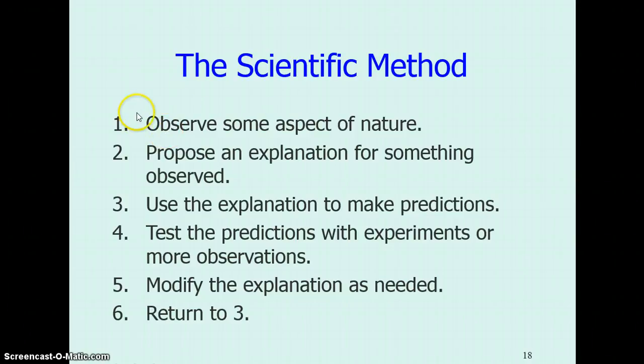So I'll just go through these. You observe some part of the universe. Of course, in the physical sciences, we're just looking at physical phenomena. We think about an explanation, some reason for that observation. Gravity is causing something to fall, for example. And then we'll make a prediction based on our explanation. Okay, so this point, which is, I guess, step 3 here, this is basically where the Greeks stop.